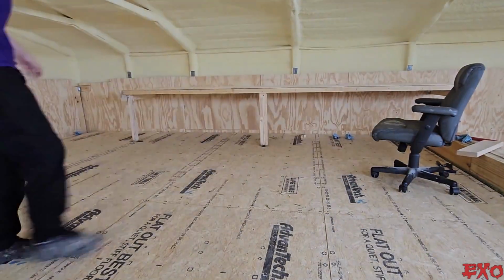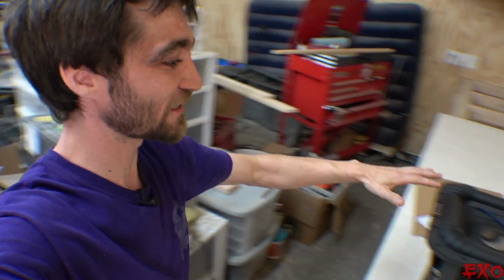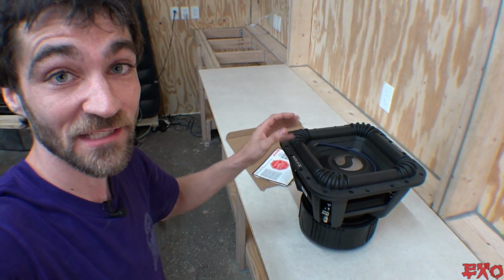So yeah, definitely getting some stuff done over here. We're actually in the midst of building Remy's new subwoofer box for that Kicker sub. We listened to you guys and we're gonna throw it into his own personal ride and get this thing moving, flexing, jamming, just having some overall bass head fun with this brand new Solo X. You guys wanted to hear it. You said fire it up.